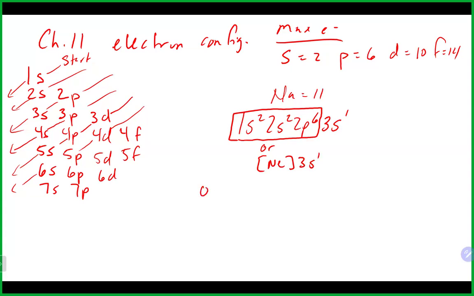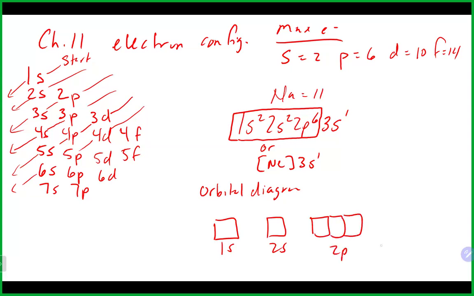We also talked about the orbital diagram, which is the arrows in boxes. If you're going to do that, you would have a 1s box, a 2s box, and because the p has 3 different orbitals, you'll have 3 boxes for the 2p subshell there, and a box for our 3s. Remember that they go in first upwards and then down. In a subshell like the 2p here, we go in one at a time and then we come back and fill them up going in the opposite direction. In this case, we would just go up like so. Any questions on any of that?